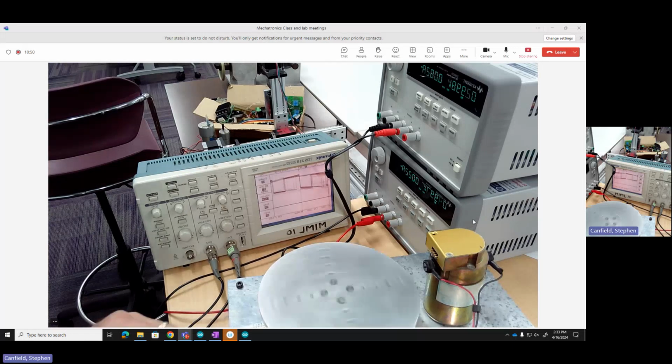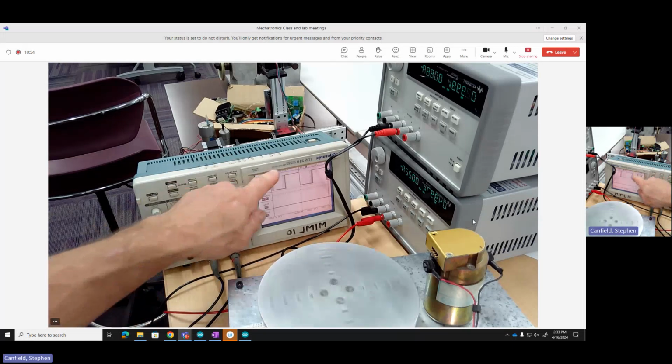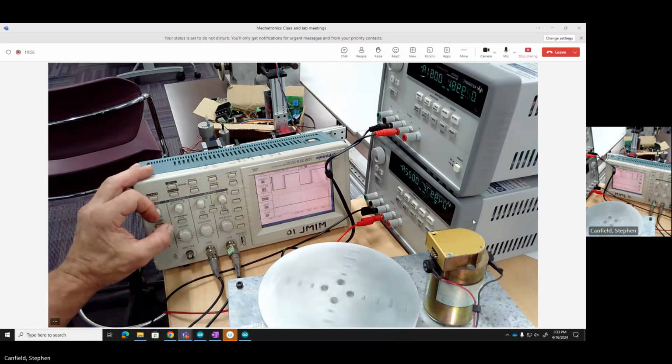At the moment, it's a little bit of a noisy signal. I don't have my ground connected yet. Got that connected, so I can see I'm getting nice, clean, square pulses here on channel 1.